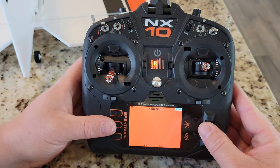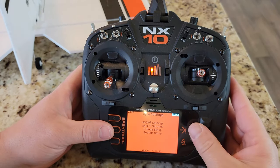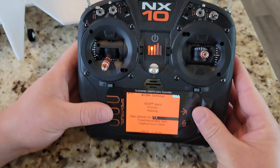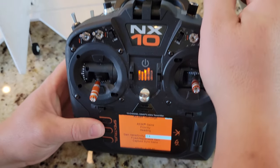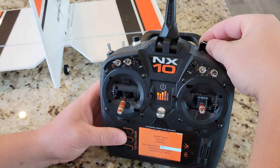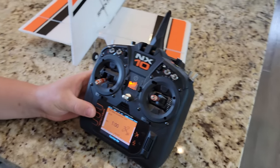So let's go back into forward programming. Gyro settings. So this becomes a plug and fly. Okay, AS3X settings. Gain from 4X down to 1X. You're like, well, why would you ever want less master gain? Because I don't want to go from this plane to the next plane and have to do that, because I take off and it's oscillating all over the place, okay? Now you can also fix your gains, and that's a really good thing to do if you want to know exactly how your plane is going to fly from time to time.